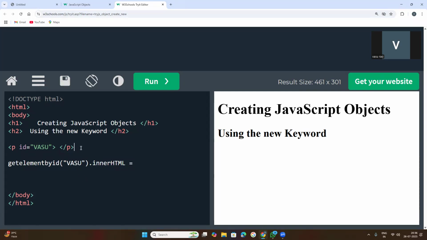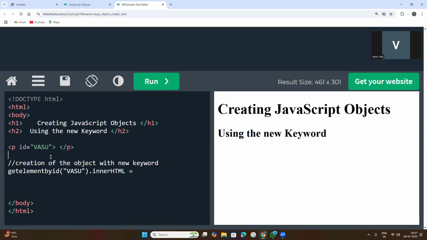But before that, we need to create the object. So what is a class? Creation of the object. Creation of the object with the new keyword.